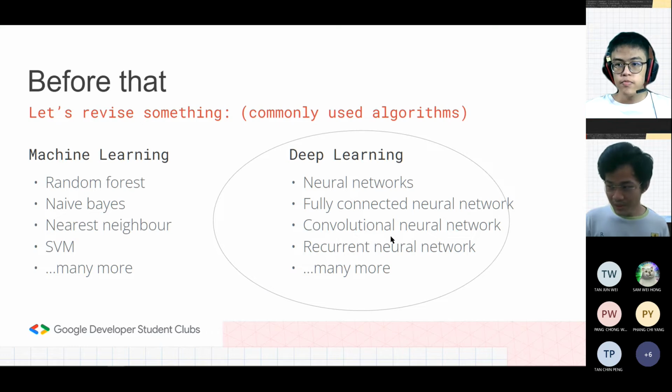What is the difference exactly between machine learning and deep learning? In machine learning, you have techniques like random forest and SVM, which stands for support vector machines. These techniques really make up machine learning and were invented a couple of decades ago. For example, if not mistaken, support vector machine was first proposed in the 70s, and these were pioneer models at the time.